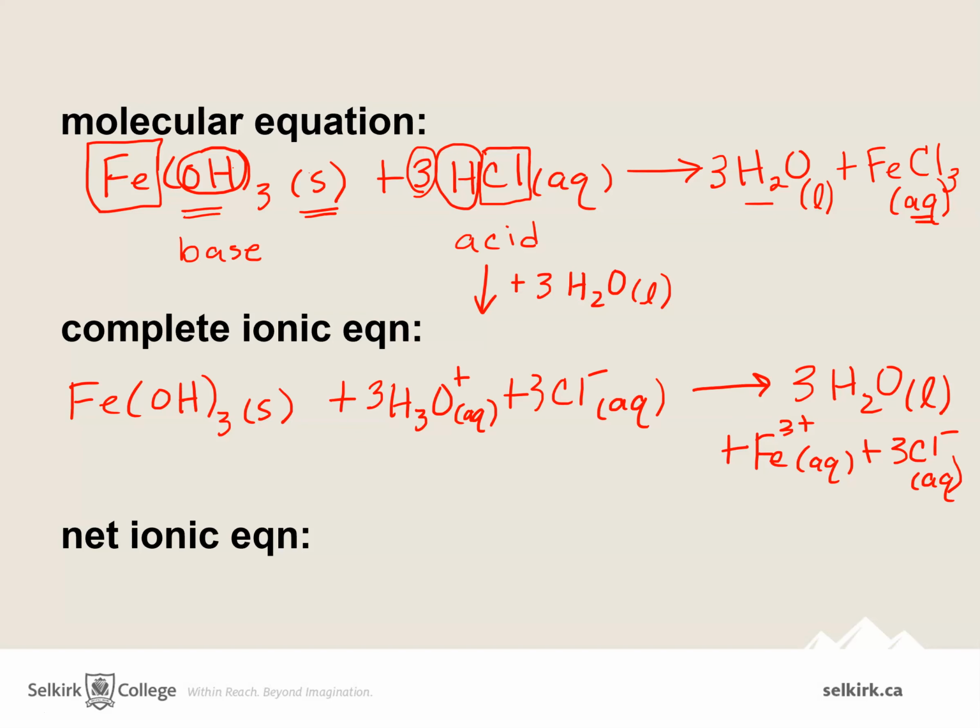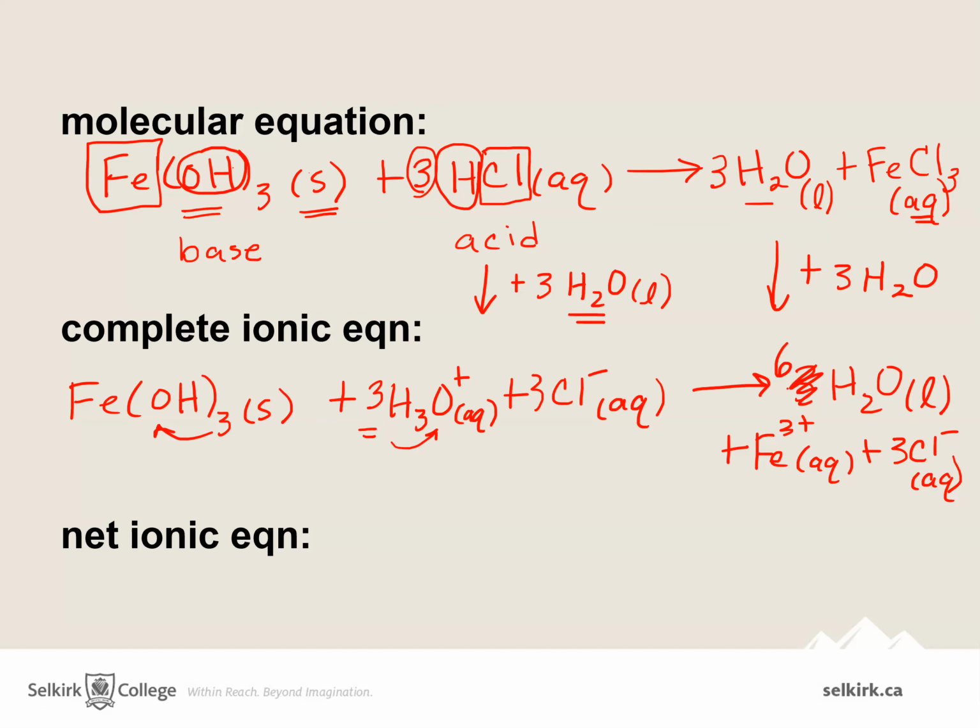Wait a minute, I'm not balanced. I added water to the left-hand side to make 3 hydroniums. To keep it balanced, I'm going to have to add 3 waters. Now that should be 6. And now I'll double check. 6 oxygens on the right-hand side, 3 oxygens plus 3 oxygens, 6 oxygens. Good.